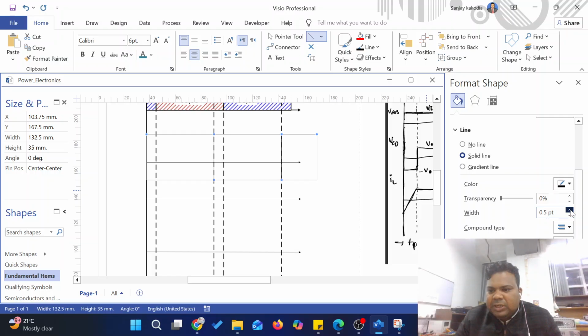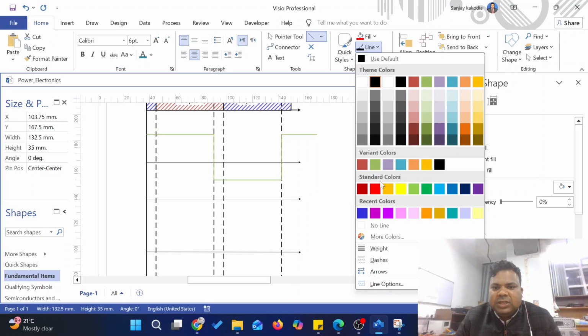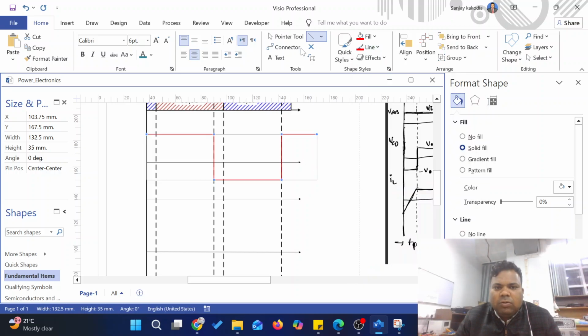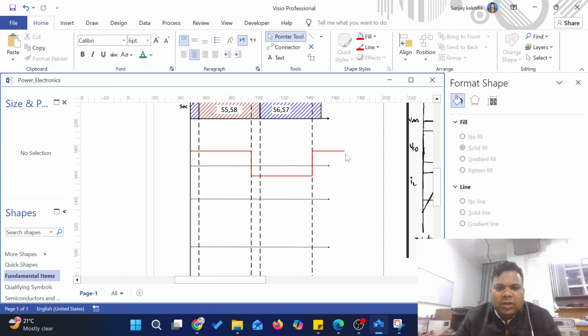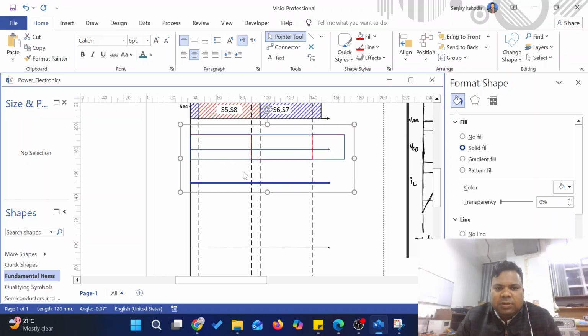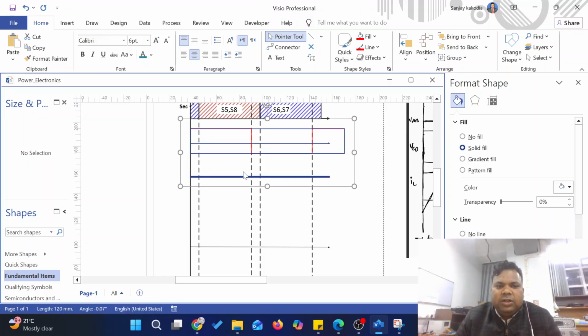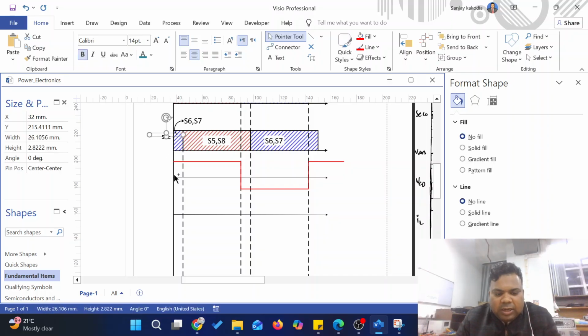Whenever you change a particular part, it will change completely. If you want to fill the color, you can change the color to be more representative. You can just select and change as per your convenience. So this is my waveform and this is the output from something.